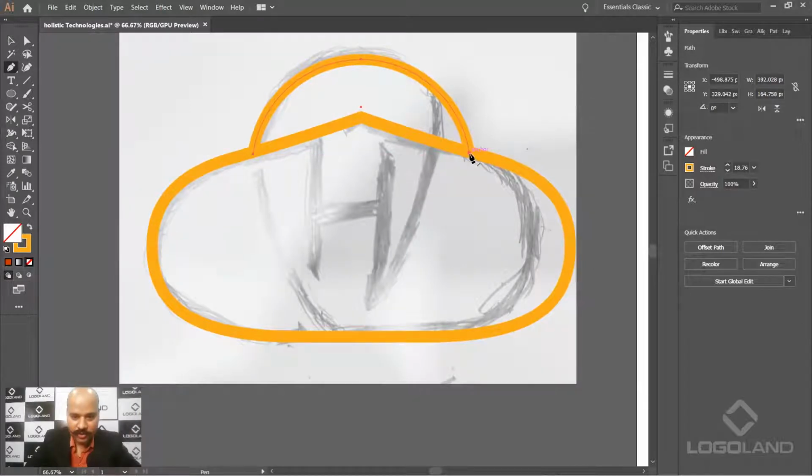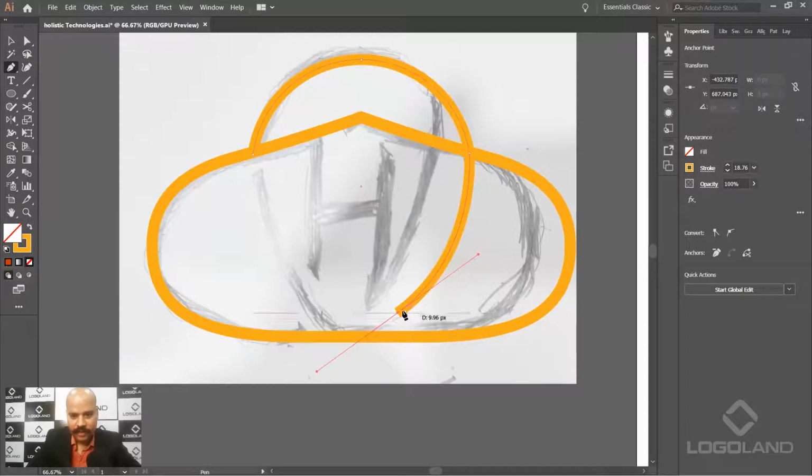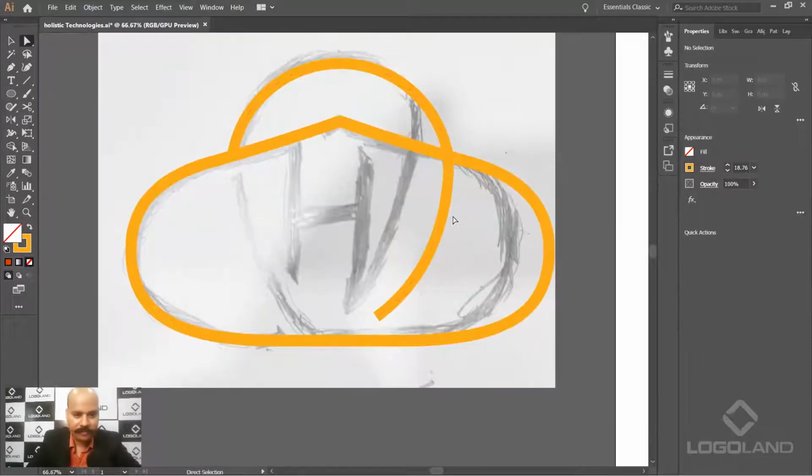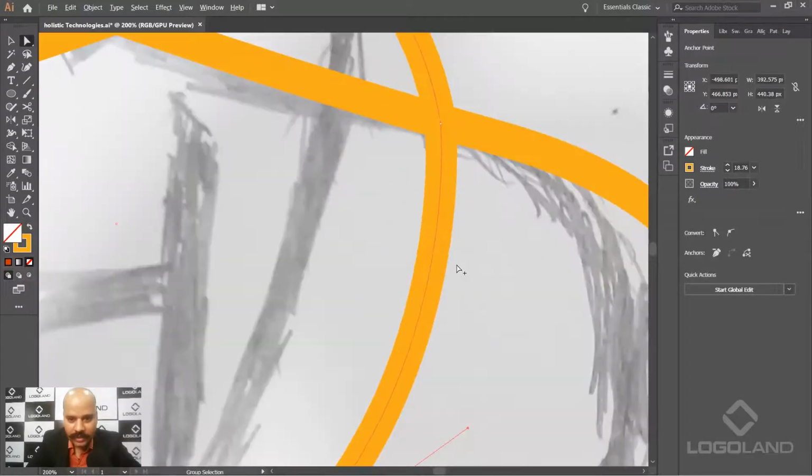So I'm just going to click on this point. Now I have to make sure it makes a shield like this. It should make a shield. So I'm going to place my next point somewhere here. When you're making a curve, make sure this curve is following this curve properly. Okay, now I just want to end up with this panel over here. Just press the escape command. Let's see, I think it is going proper.